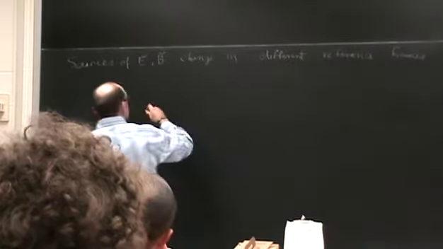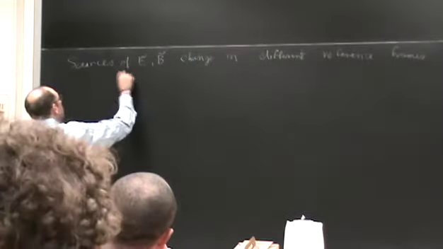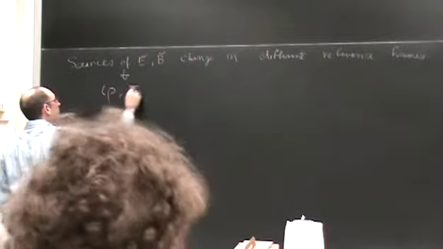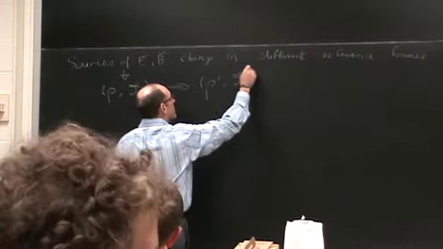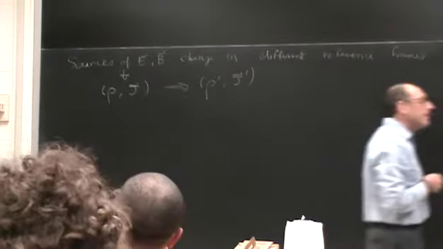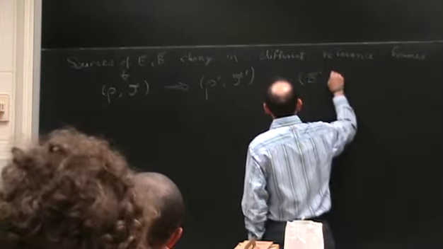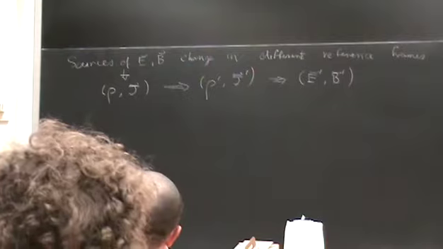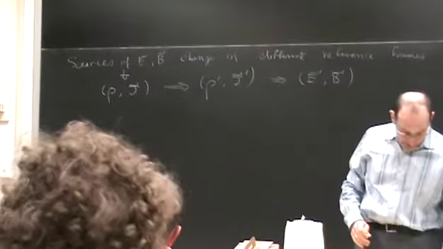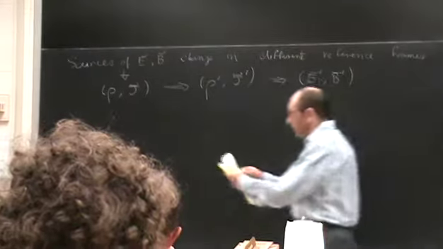So in particular, the sources of E and B, which are the charge density and the current density, transform again when we go to a new reference frame. And because of that, there is a different electric field and magnetic field seen in that other reference frame. And what we found were fairly complicated transformation laws for the E and B fields, which I don't remember, so I'll write them here.